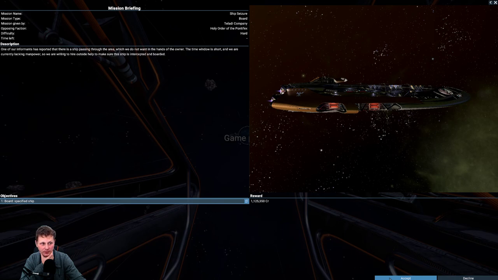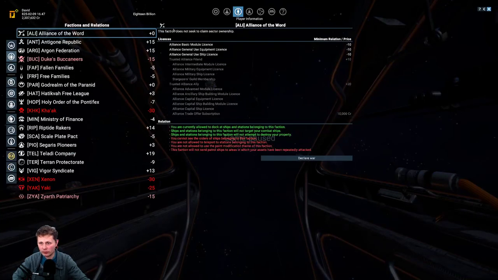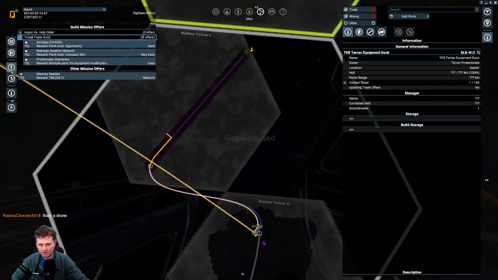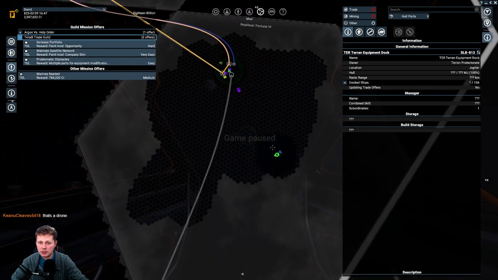This would be perfect. Yeah, I'm going to do it. Holy Order of the Pontifex is currently at -7. We can do this once. That's a drone? No, that wasn't a drone. It's actually over here. Oh, this is perfect.